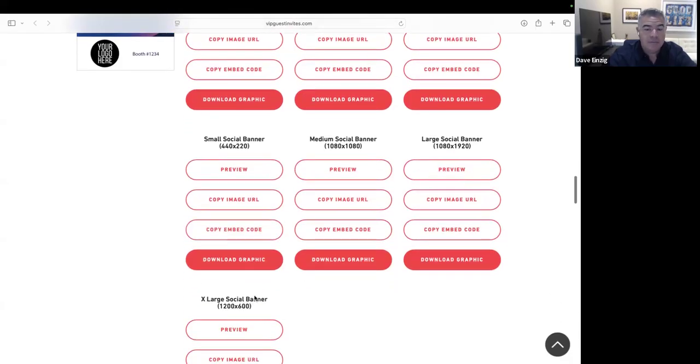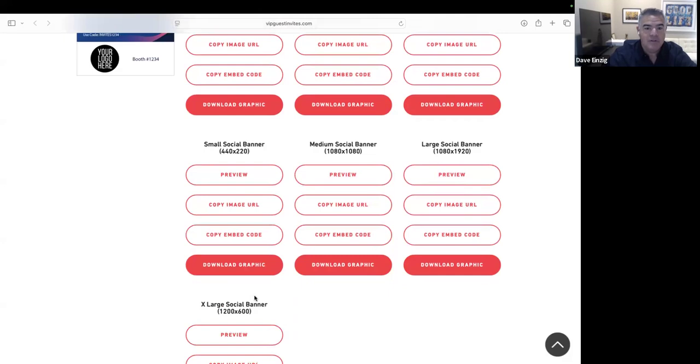Here, my strongest recommendation for using these banner graphics, which we've seen the best results from, would be to choose a size that is good for an email signature, either the small social banner or the email signature size, and distribute them to all of your team members that interact with customers and prospects on a regular basis via email, and ask them to please put these banner graphics in their email signatures between now and TISE and add the link to either your landing page web invite or to register. It's a really great way to get that join us at TISE message in front of your customers and prospects between now and the show.